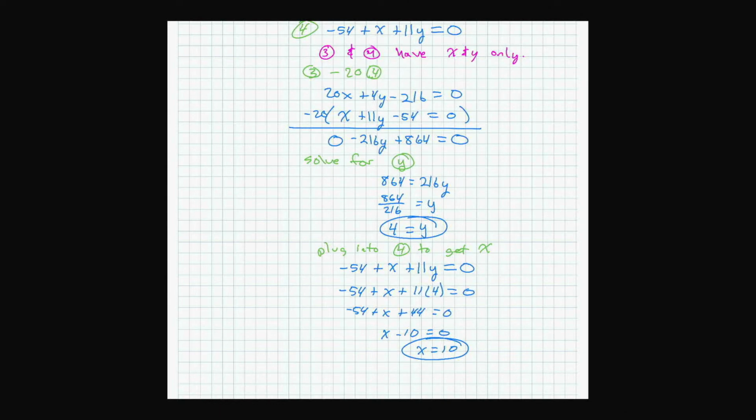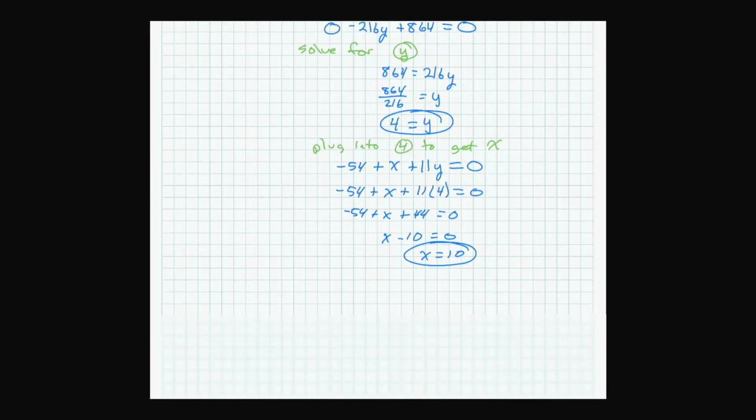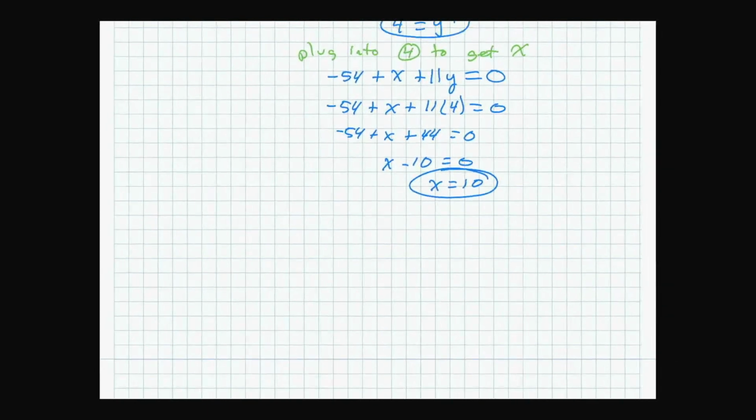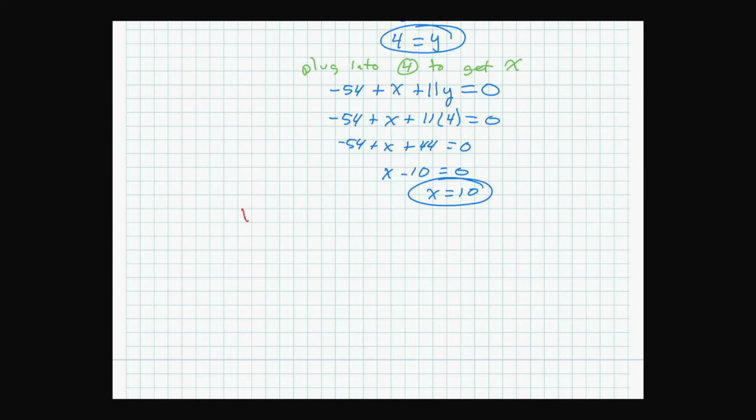So the thing about lambda is the Lagrange multiplier. You don't need it for anything. If you find it along the way, fine, but you don't need it. It's not your answer, right? Lambda was a made-up variable that we made up just to solve the problem. So if you happen to find it, good. If you don't, who cares? It's not for anything. Lambda was just a tool to help us solve the problem.